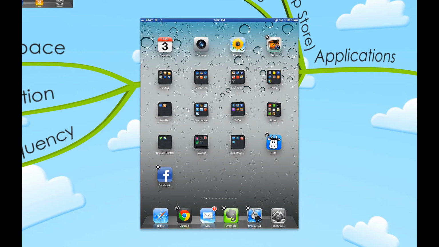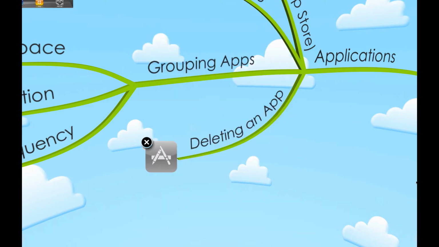If you tap that X, it will delete the application off of the iPad, and you can then tap the button on the bottom and return. So it's very simple to delete things, and if the application has any data, that data will also be deleted at the same time when you delete the app.